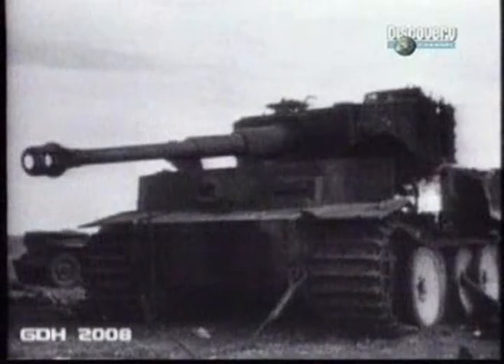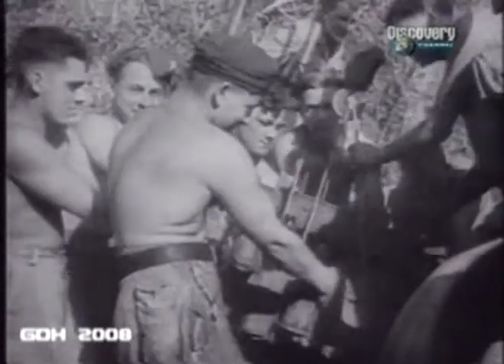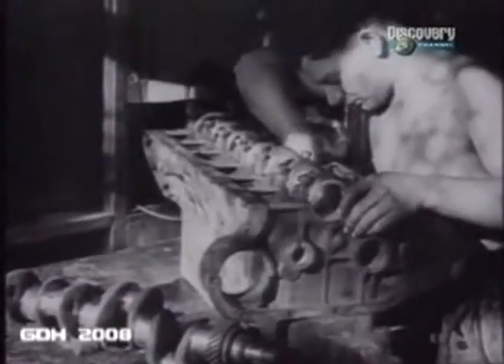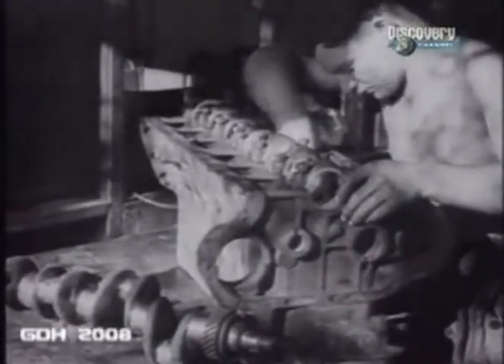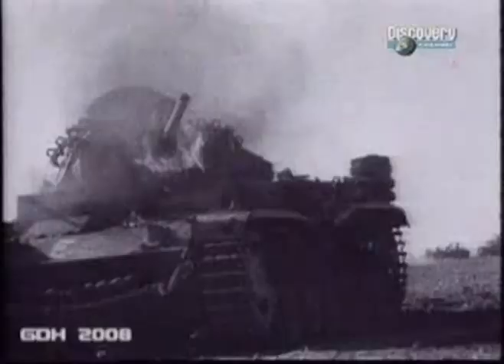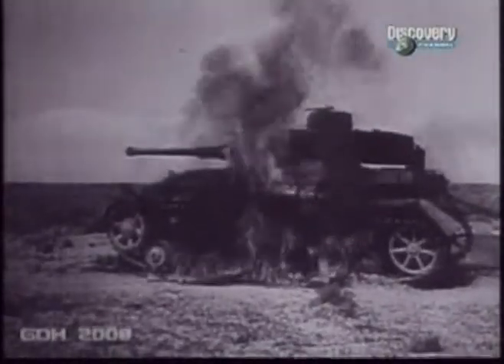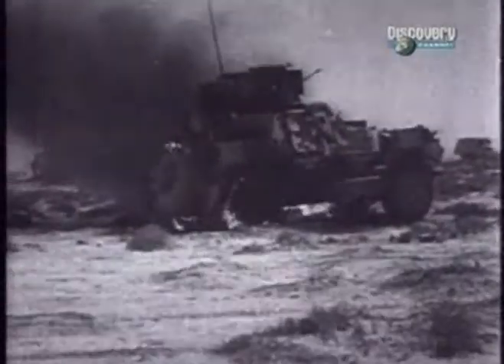The importance of the supply system extended to the recovery of tanks from the battlefield. Not all tanks knocked out by enemy fire were actually destroyed — often they were brought in to be repaired, and those not immediately repairable provided much-needed spares for others. At the same time, the enemy had to be denied the opportunity to use battlefield losses in this way, as repaired enemy vehicles could be pressed into service against their original owners, and salvaged equipment provided intelligence on the latest vehicles, armour, weapons and ammunition.